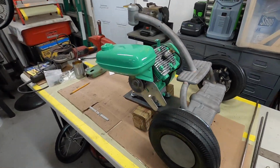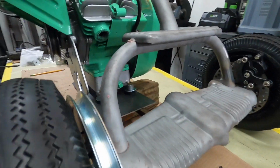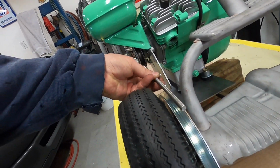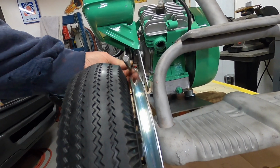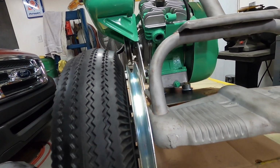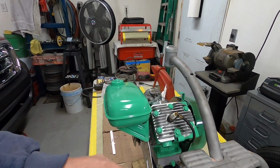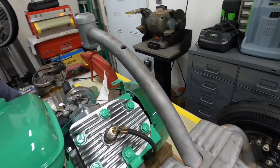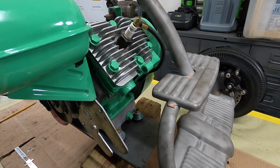The engine is mounted. The engine base is just tacked into place. It's not welded solid by any means, but I just wanted to make sure the pulleys line up, which they certainly do. You can't really see with my fat fingers in there, but they do line up. And this plate's level to this. This tilts back a little bit when this is level, like so. But that's the way it was when it was just assembled as a tricycle.